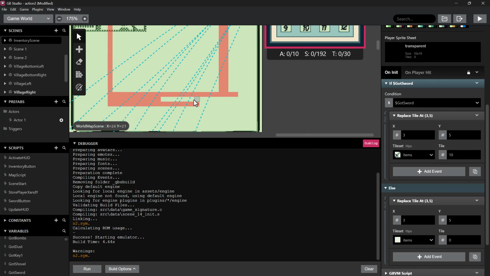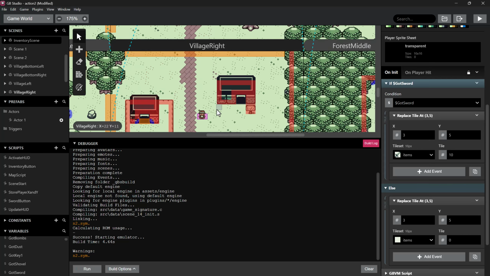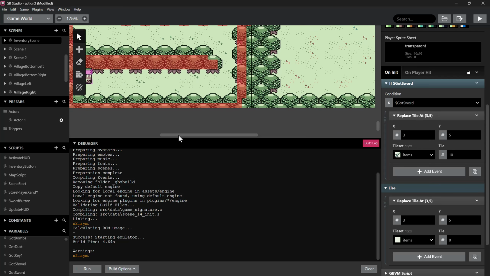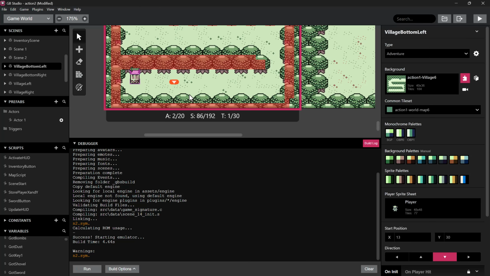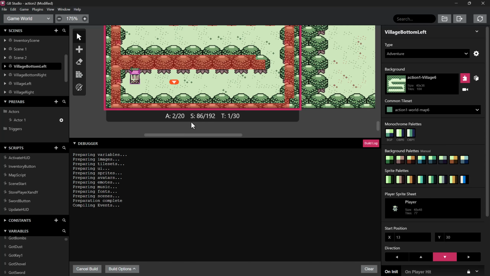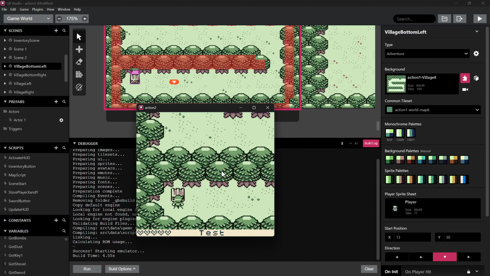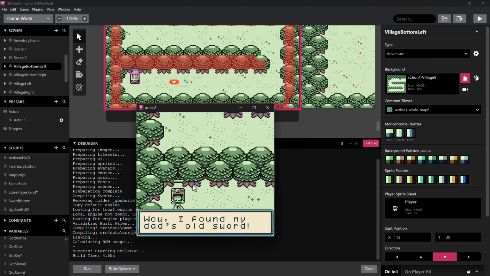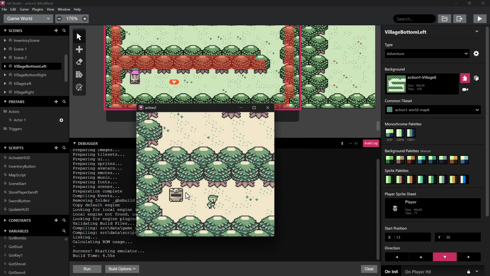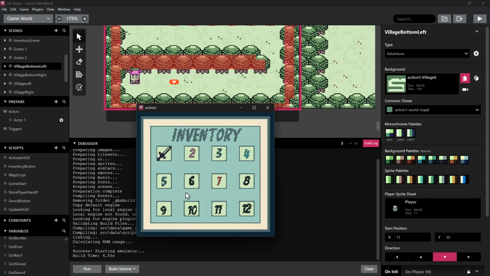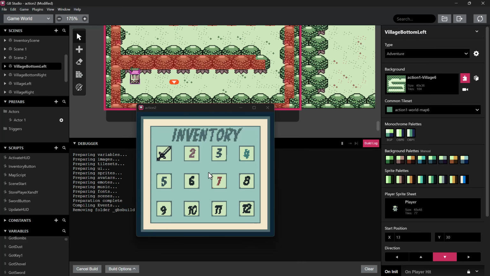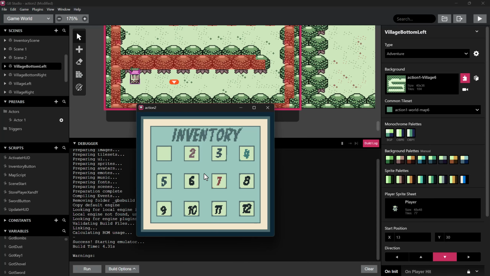And I'm actually going to move myself back. I had to reload from a backup since GB Studio crashed. So always make sure you save your GB Studio files quite often. It might crash. Okay, so if I open this one, wow, I found my dad's old sword. I bet I could press B to attack. So that's great. Actually, I should have checked the inventory first. But now you can see I've got the sword. And just to check that it's actually working without the sword, I can go to the inventory now, and you can see it's blank.